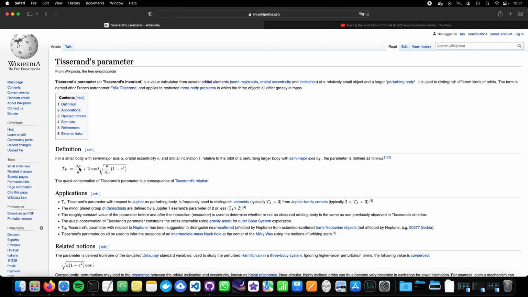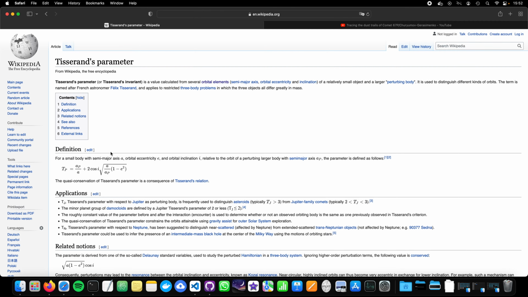You have the semi-major axis of a planet, in our case Jupiter, the semi-major axis of the minor body, in our case the comet, the inclination of our comet, again the semi-major axis, and the eccentricity of our comet. And depending on the results, so on the number, we can set the object in a certain relation with, in our case, Jupiter.